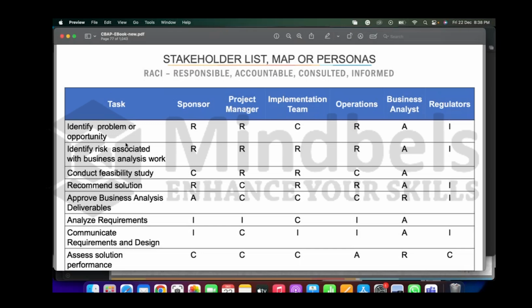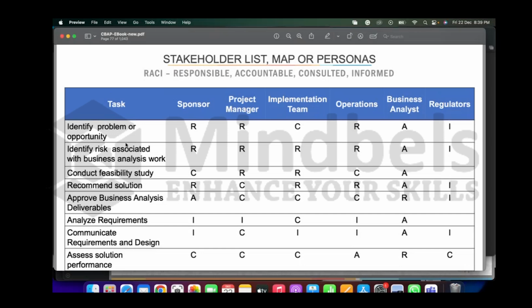Now, what is BA's role in this? They are accountable. That's what I told you, right? BA will be accountable towards each and every activity performed to resolve this problem. Implementation team is playing a role of consulting. Basically, they don't have much involvement. They'll just tell you, okay, you gave me this, I tested the requirement, but I think we need to change. So there's a kind of opinions. They're consulting, giving some suggestions that we can look into.